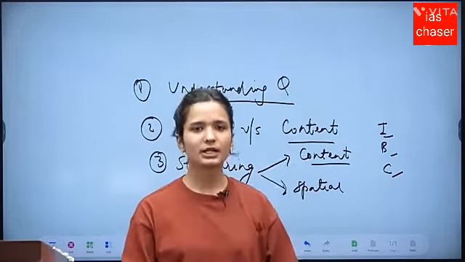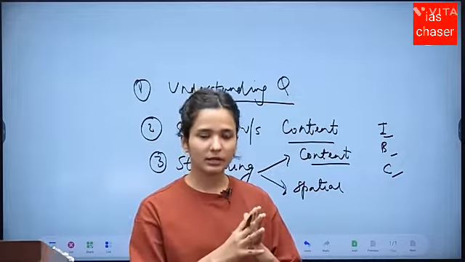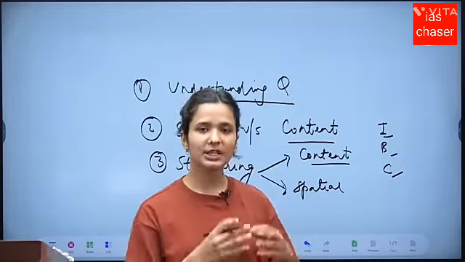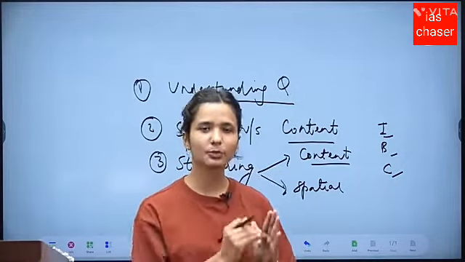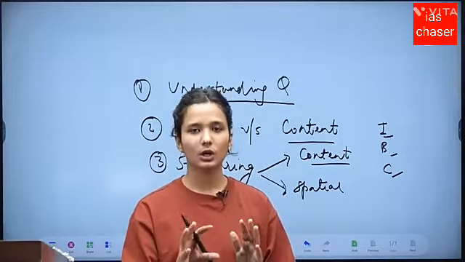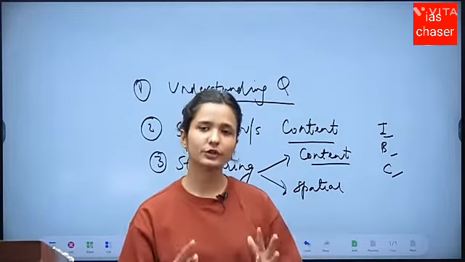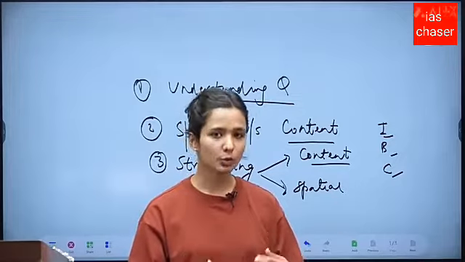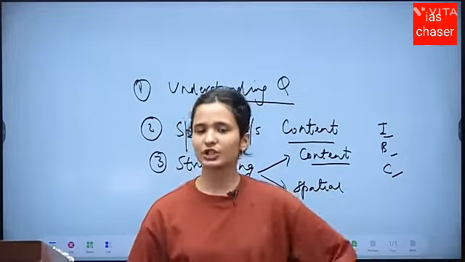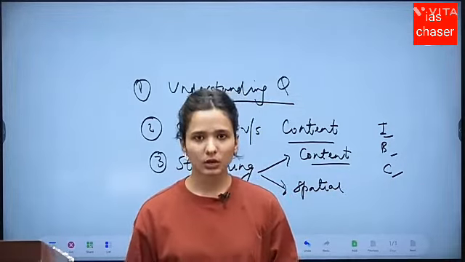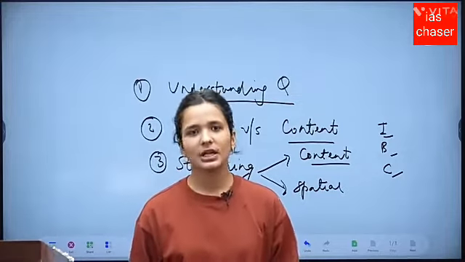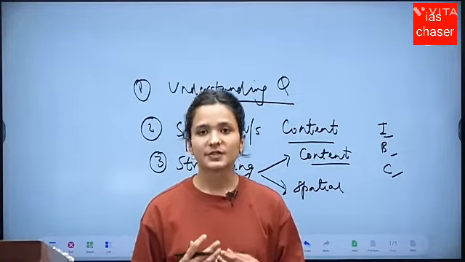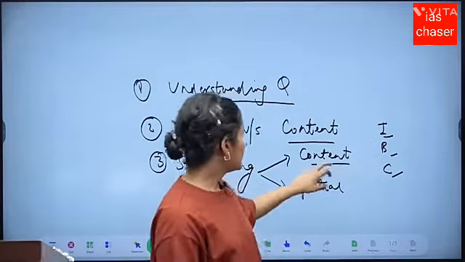Sometimes this can change a little bit, that's completely fine, but usually you should have a 2-3 line introduction, followed by a body with a certain number of points, or even if you're not writing in point form, there should be a certain amount of matter or more than one dimension that you're looking at. So the more the dimensions you have in your answer, the more it's likely to fetch you more marks, right? And then you have a conclusion which can be forward looking, which can include good terms, it can include good examples, it can include a way forward in terms of suggestions. So all of that you can work on.